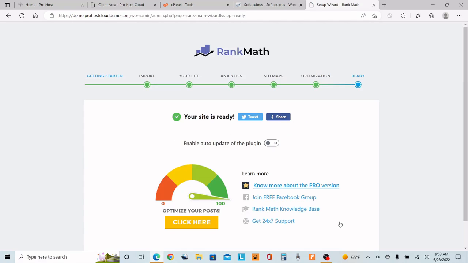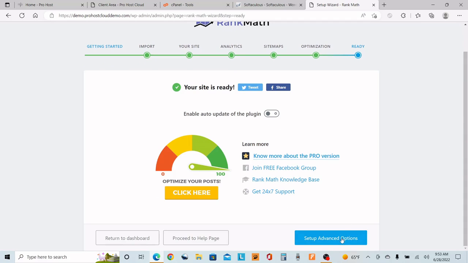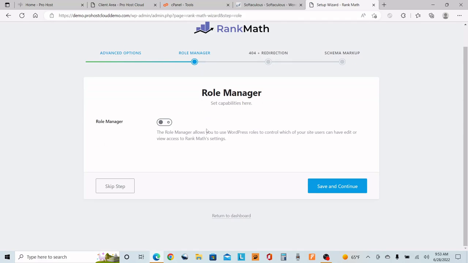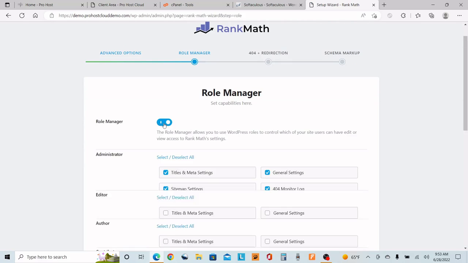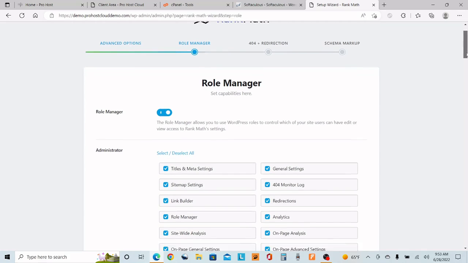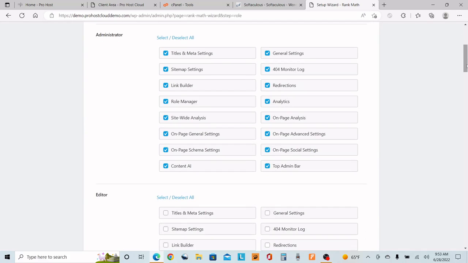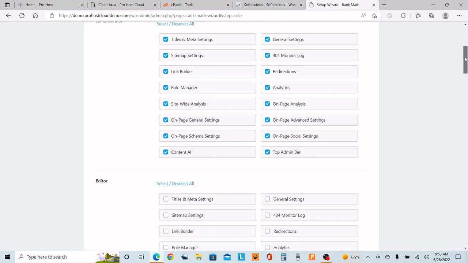And we're 100% optimized, but we still have a little work to do here. We're going to go to Setup, Advanced Options. All right. And here is the Role Manager. Now, what the Role Manager is, it tells Rank Math who can do what and what they have control over.